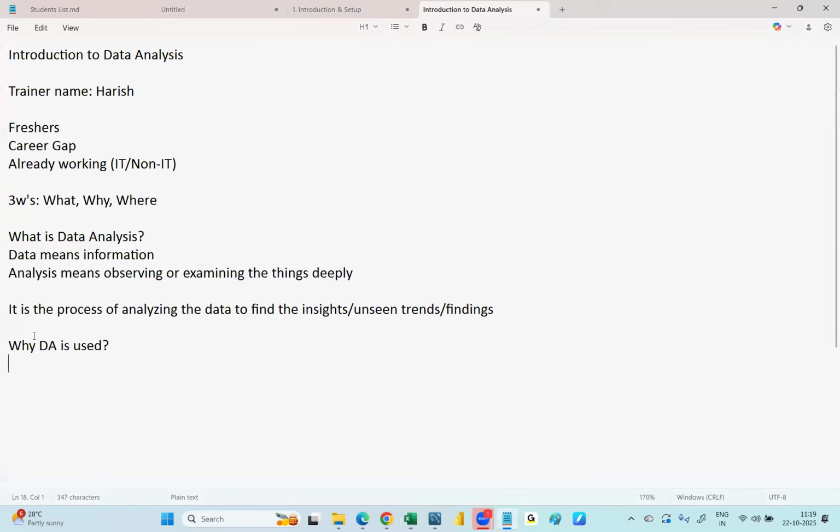See, I have explained a lot of detail in this question, why data analysis is used. This will give you a lot of understanding, guys. Simply I would say that businesses, any type of business, are using data analysis insights simply to do what? To make better decisions, which will help that particular business to grow.